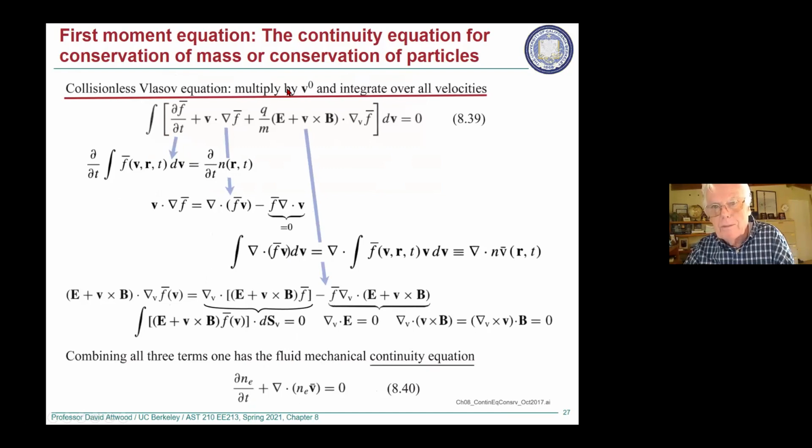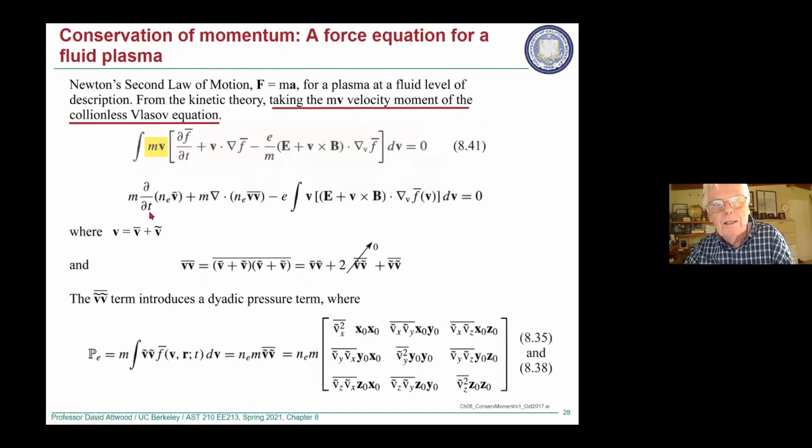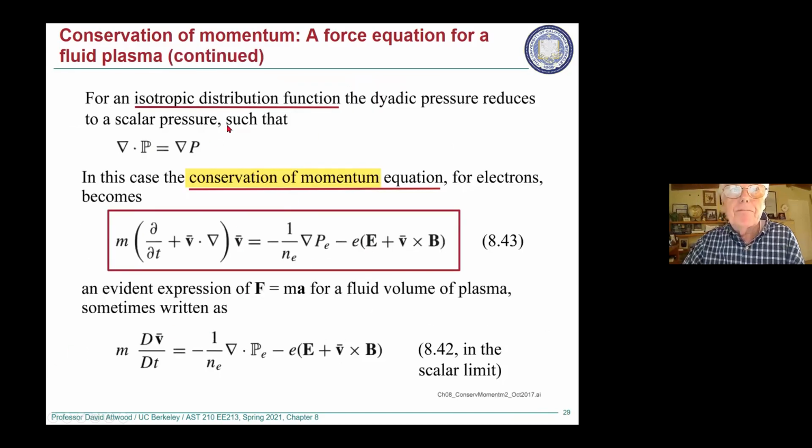This is just showing some detail about how you do it for the momentum equation. So you wind up having to deal with all of these product terms. The average of VV, this is the actual velocity, and you represent the velocity as an average plus a fluctuation therefrom, and you go through and you get things like these pressure dyadics. So if you're in a situation where the pressure is reasonably scalar, isotropic, then you get this conservation of momentum equation, we call it.